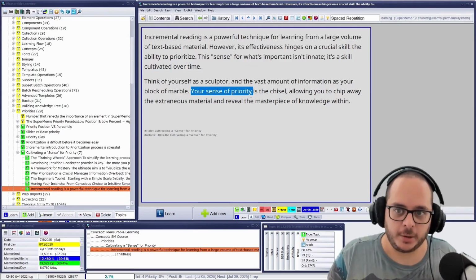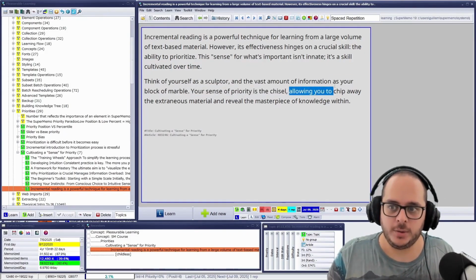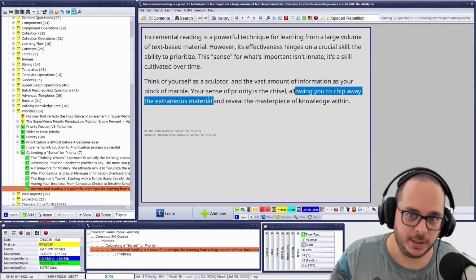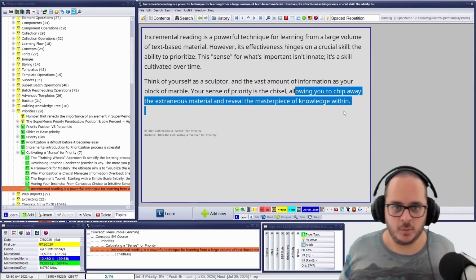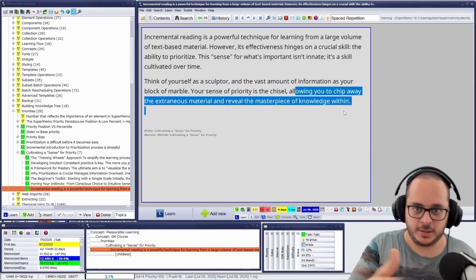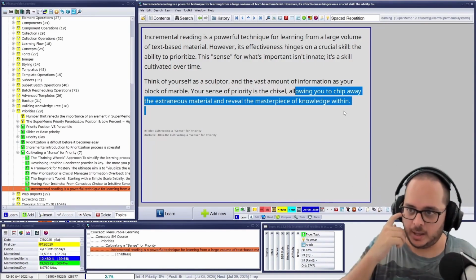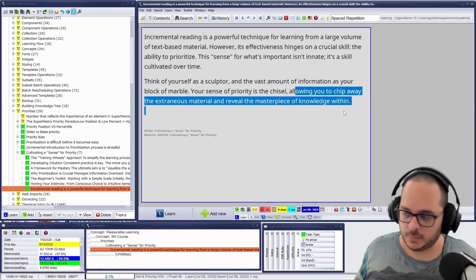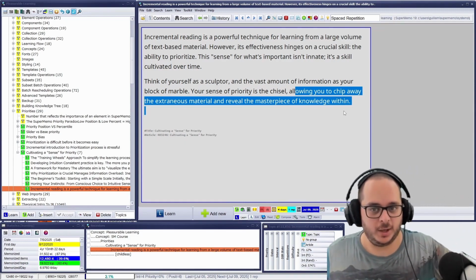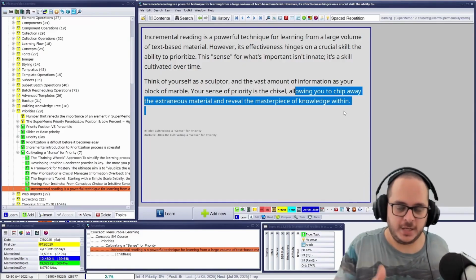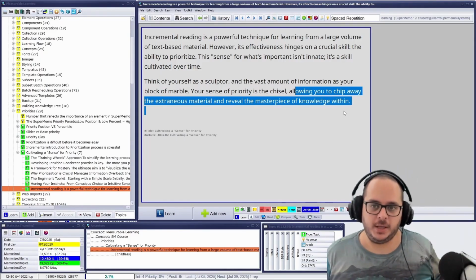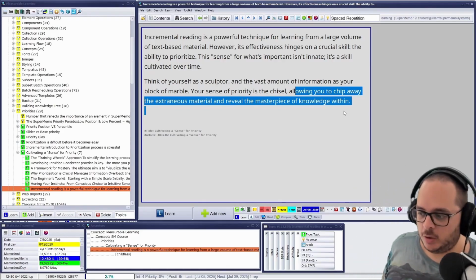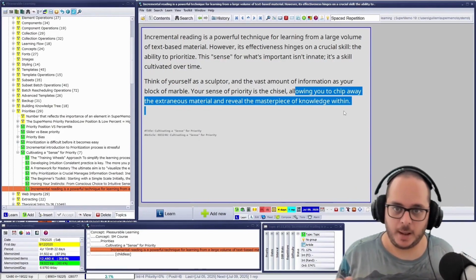So your sense of priority is the chisel, allowing you to chip away the extraneous material and reveal the masterpiece of knowledge within. So you take apart the extraneous, the material that is outside of the face, let's say that it's noise, you delete that, or prioritize very low, it goes away, and you have the shape of the face. So this metaphor is how you could see priorities, like on a sculpture.